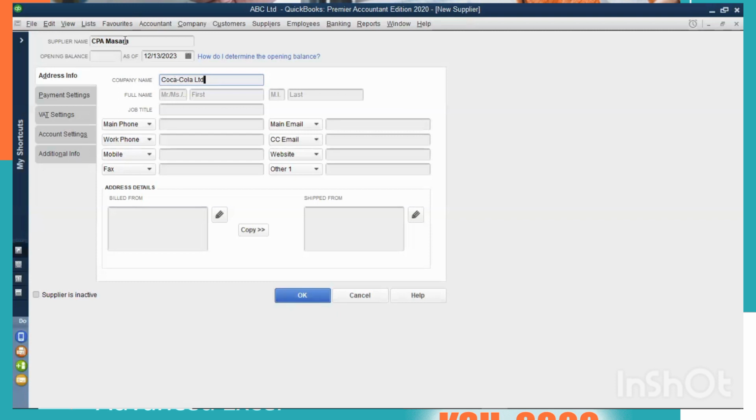The first one is basically just a simple supplier name. But now if you want to key in the full name, you have the option here. The first option, you give a title: is it a Mr., a Miss, a Doctor, or others. There is also a chance for others. Key in the first name, middle name, the last name.